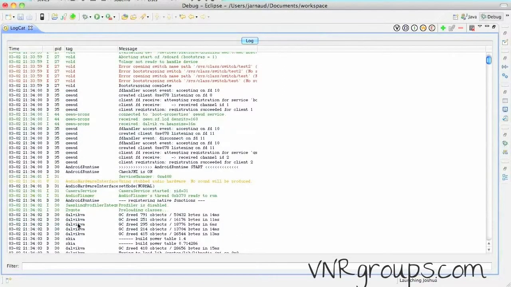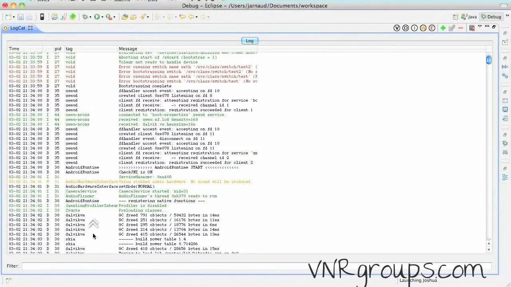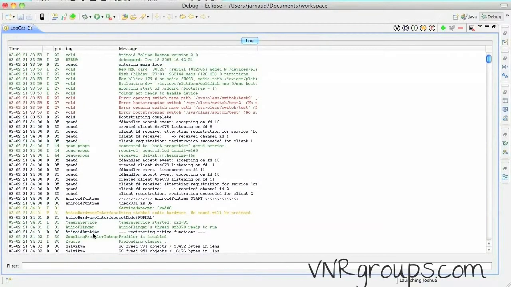You have, for example, here the Dalvik virtual machine that is freeing up some memories with the GC, the garbage collector. So it's just debugging what it's doing. Can be helpful. You can also debug your own stuff.